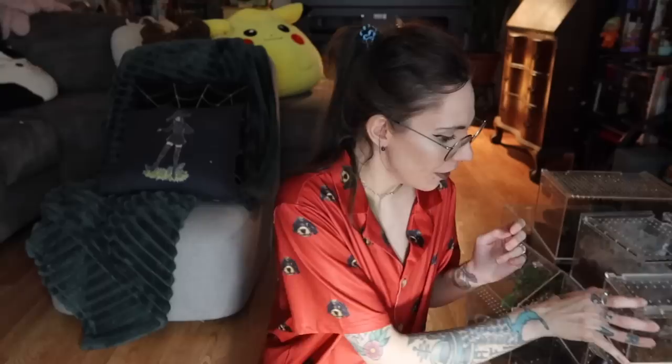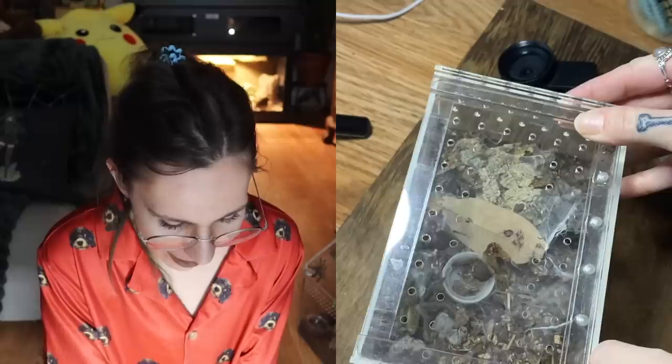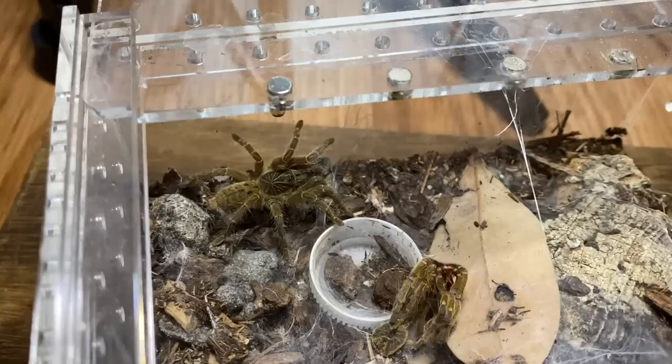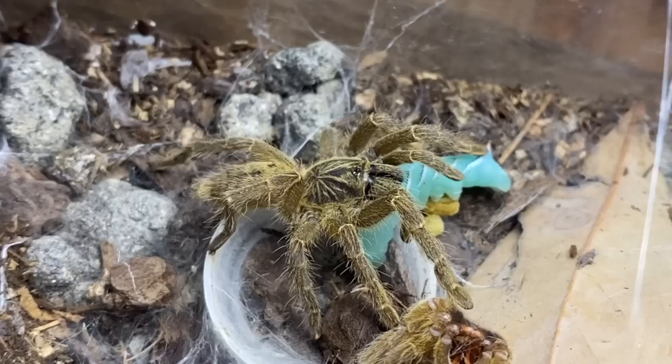This one is a little bit of a toss up. I really hope we don't freak it out because it is an Old World and it is related to the infamous OBT tarantula. This is a P. lagardi. I've never given this one a gummy worm and it was out and it's recently molted, so I thought we could try. All right, this is a gamble. It could get scared and run out. Oh, thank you. Thank you, little guy. This thing is getting big. And yes, I do still have Nibbles, my OBT. You guys ask me periodically if I do. Let's keep going.